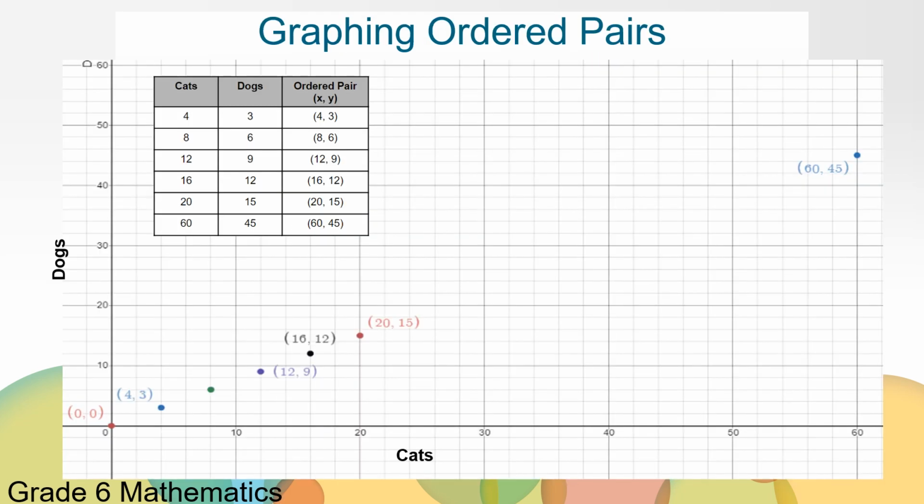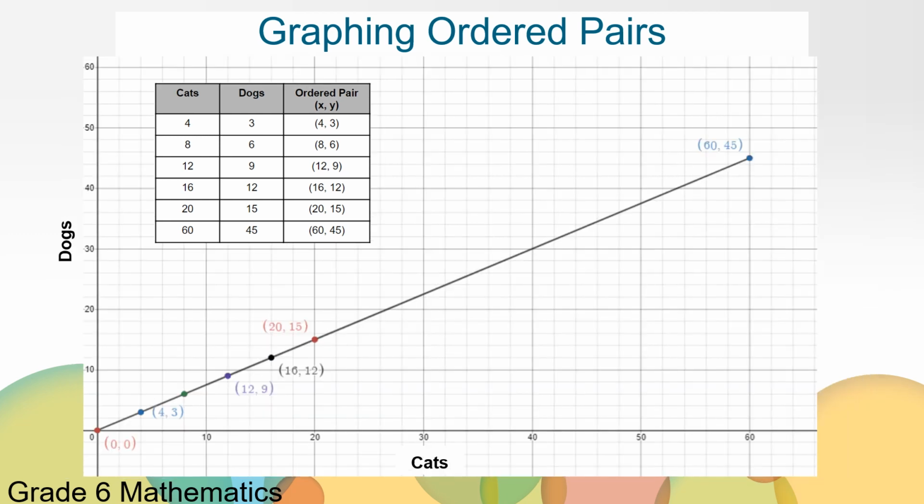Once we've got our ordered pairs, we're ready to plot points on a graph. Plotting the ordered pairs is another way that mathematicians can tell if a relationship is proportional. When we connect the points that we plotted from our ordered pairs, we can see that the line would pass through the point of origin. When this happens, it's another way that mathematicians can prove that a relationship is proportional.